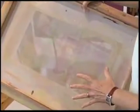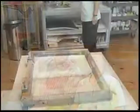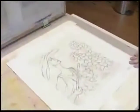My style developed through using the silk screen method. I use glue on the screen directly, which is more painterly than some other applications of the silkscreen printmaking process. I've been doing this for the past 28 or 30 years. My goodness, time flies. My style is one that I've developed just from the materials that I use, and I enjoy the subjects.